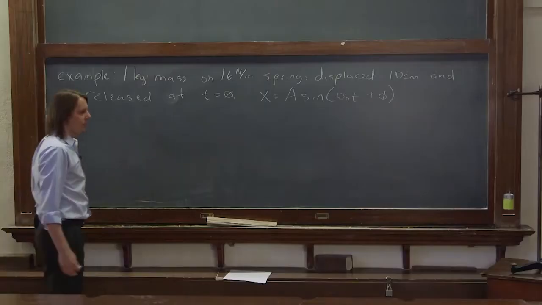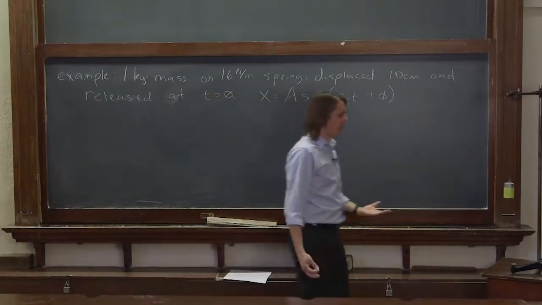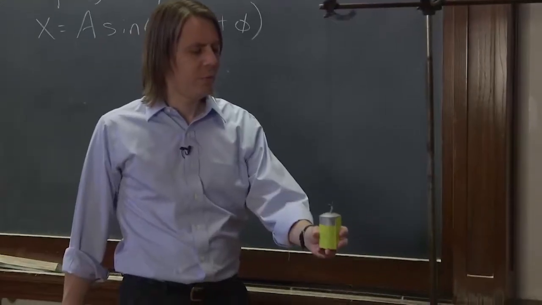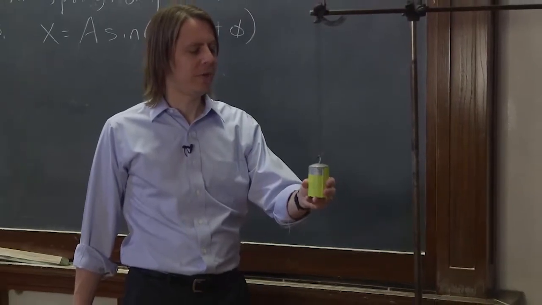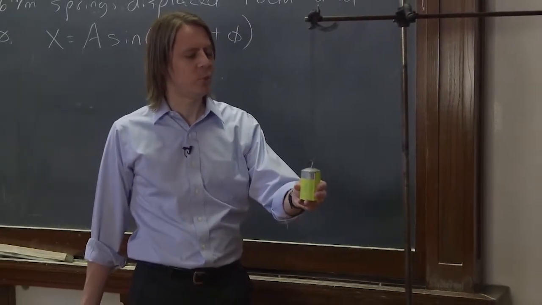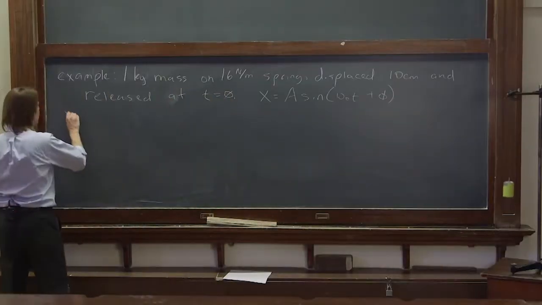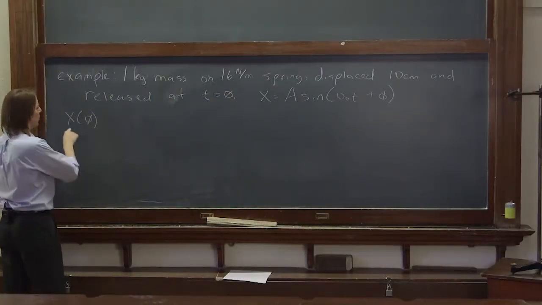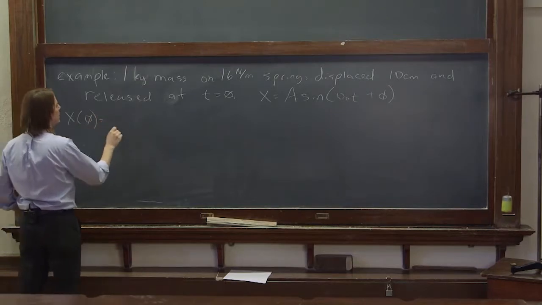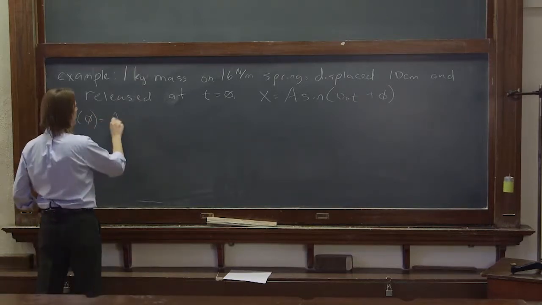Let's start with position. Let's figure out what we know. We know that we lifted it 10 centimeters and at time equals zero, the position was 10 centimeters. We can write that mathematically like this. We can say x at zero, x at t equals zero, equals A, that's one of the things we're looking for.